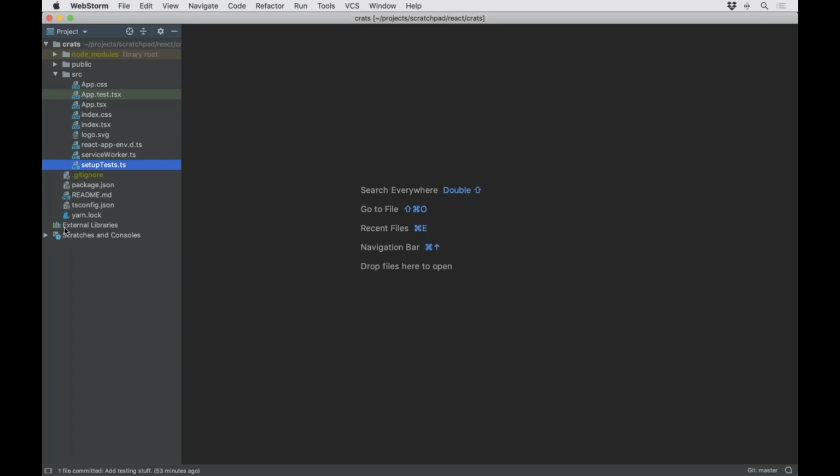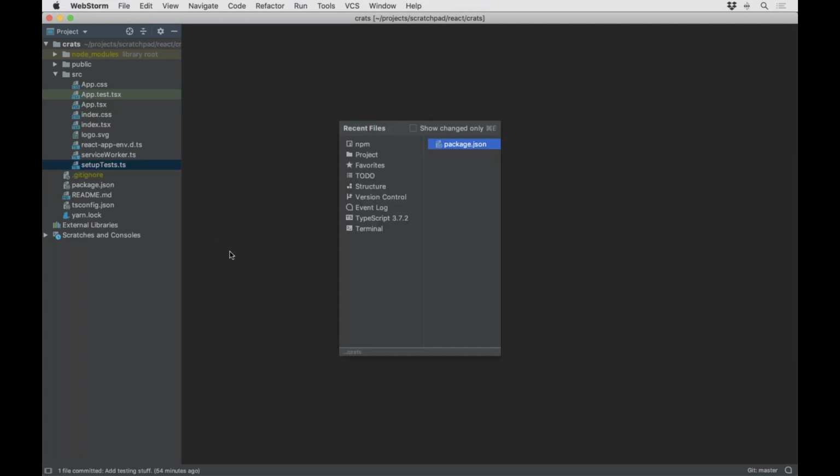Hey, you're the WebStorm audience. I don't have to, like I did with the other IDEs, give you the slow lane version of React is a blah, blah, blah, and package.json is a blah, blah, blah. So you're familiar with this. We have a project. We have a React project with the package.json. What can we do with this?